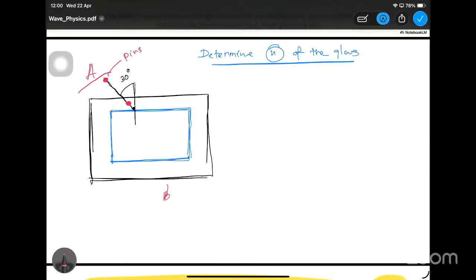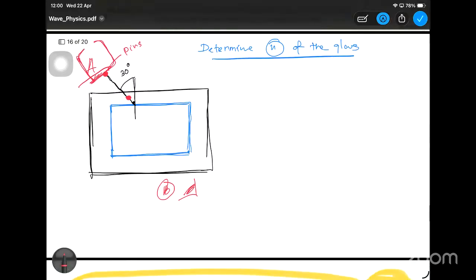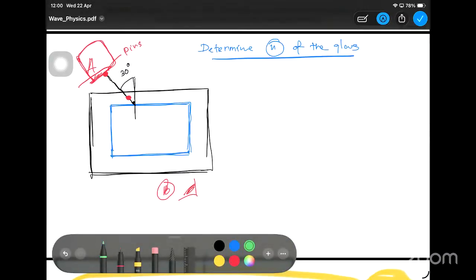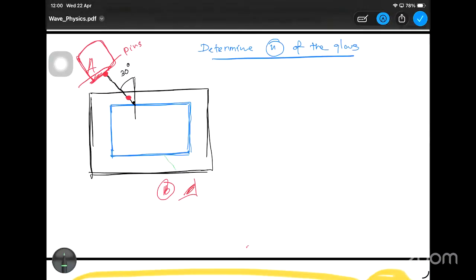You're going to observe from side B, and you are going to place your eye like this, and you are going to see whether you can see the pins or the light emitting from the light box. So if you are using a light box, then the light box would be here, and these two pins won't be there. So you will be observing, and that observed line, just imagine, it will be coming to your eye like this.